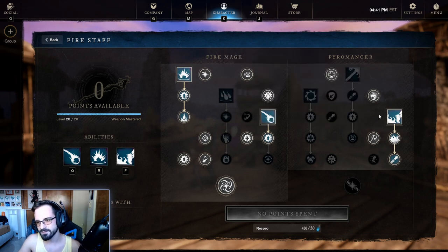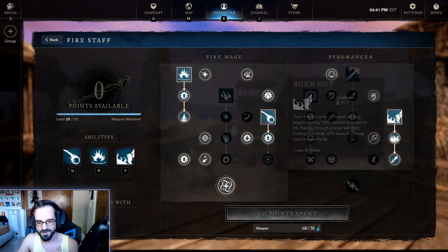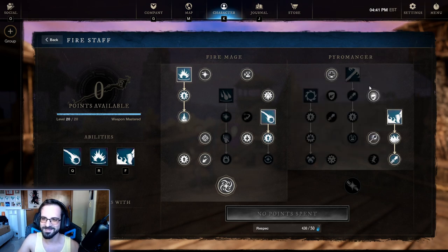The reason I'm choosing these abilities here is because we need to make it down here to Burnout. Burnout is the only escape skill that a mage has. Without it, we are dead meat. We're sitting ducks and we're going to get killed so easily as a mage.